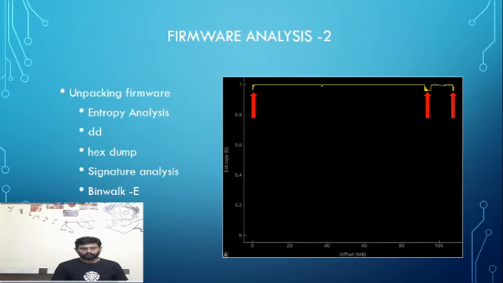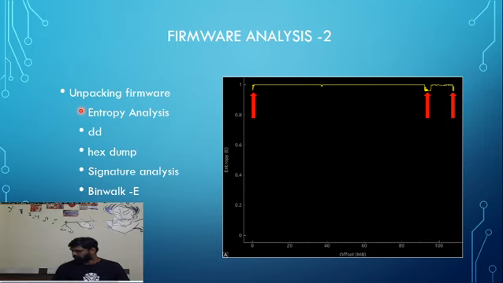Okay, now you got a firmware. What now? Everyone knows that binwalk with hyphen e can extract the firmware. No, that is the most inappropriate approach to extract the firmware. First thing you should do is an entropy analysis. Some firmwares are compressed and some firmwares are encrypted. If you run binwalk on encrypted firmware, it will create garbage. It may literally fill your GBs and TBs of data with garbage and you will get nothing. So the first proper way is to perform an entropy analysis on firmware with binwalk hyphen capital E.